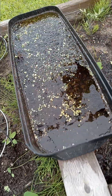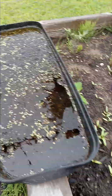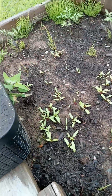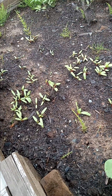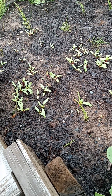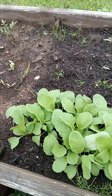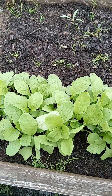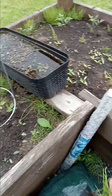Not like my chamomile. Look at that - oh dear, it got flooded. The beets are coming up. Once I have a little extra time on my hands, I'm going to come out here and look at these radishes. I've got to weed everything. Going to be eating some radishes soon - look at that.